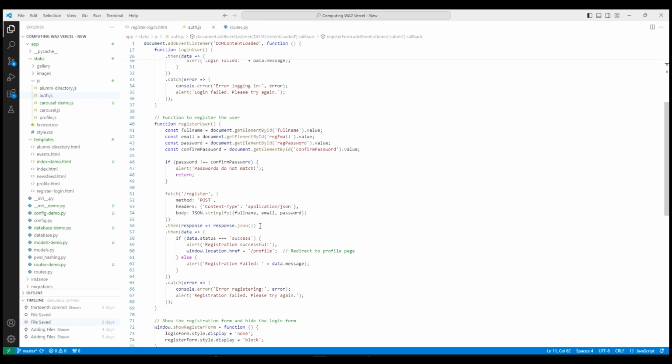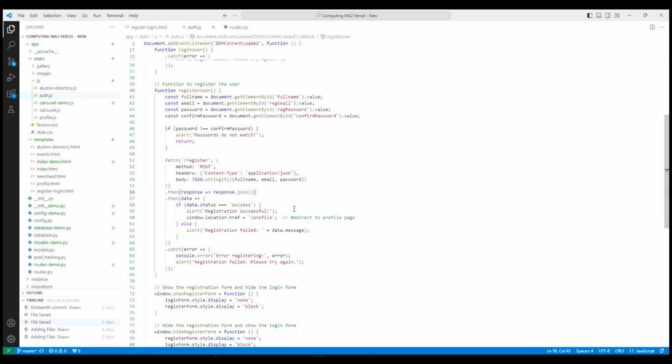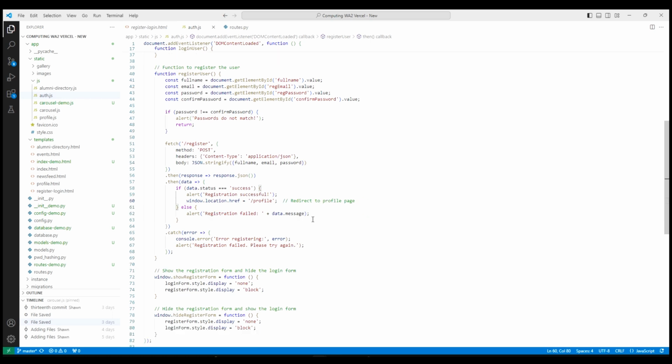Then below that, it also parses the JSON response from the server. Next, it alerts the user of successful registration and redirects to the profile page. Right below else, we have the alert displayed if registration fails. Finally, we have a catch error here to catch and log any error during the process.